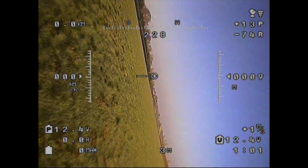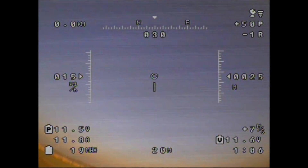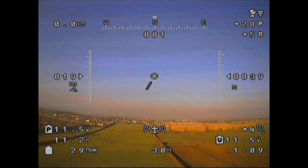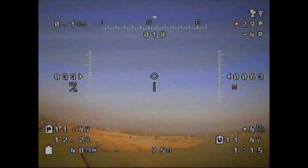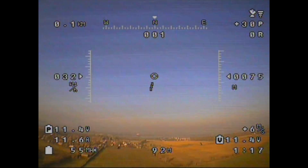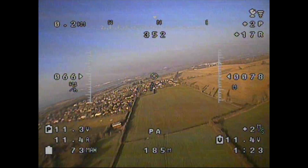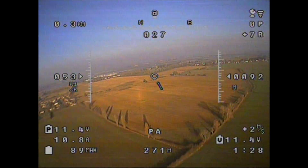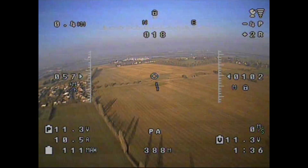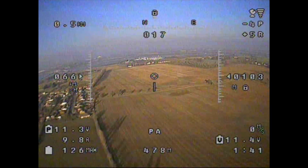I went out and repeated this test using my Fatshark Next Wave receiver and here are the results. Straight away you can see that the colour seems a bit different. We're still getting a few lines from the ESC on high throttle. There was a kind of low mist on the day which made everything have some moist air, so the range and interference was more than I thought. But you can see there's no weird white flickering at the top or bottom, no screen tearing — the picture just seems generally stable.